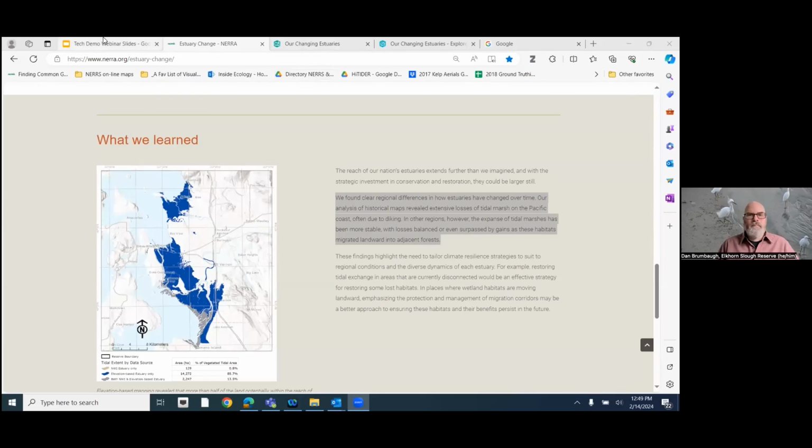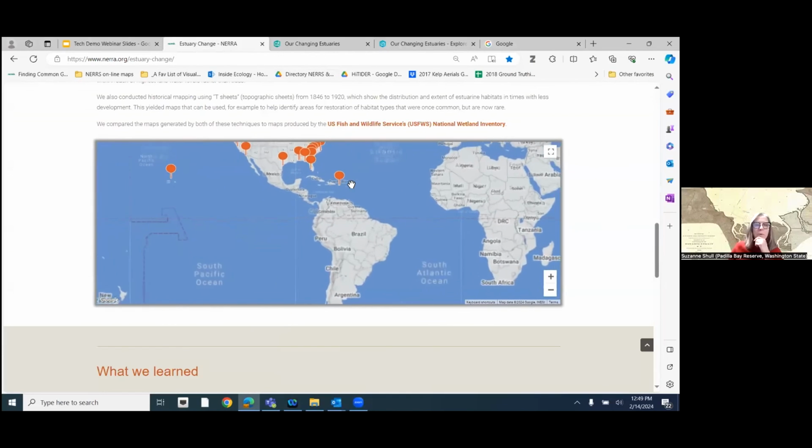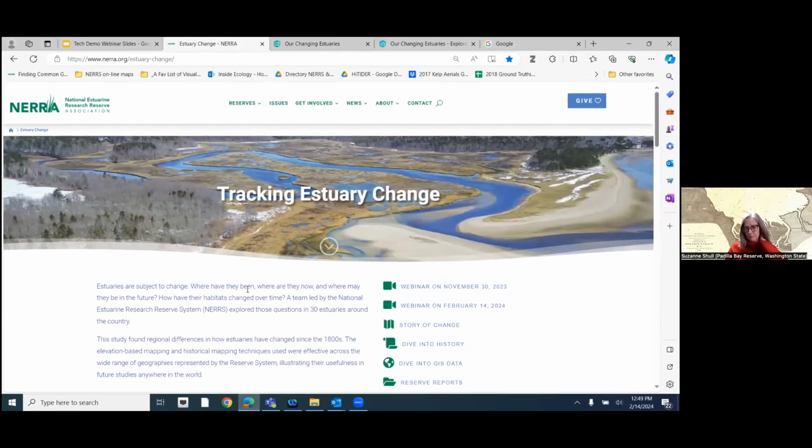The unique thing about this project is we did have all these points of contact at each one of the 30 reserves. There were incredible resources for ground truthing. And I would highly recommend that you visit the webpage and explore the digital products that we have. Okay, so this is our website here, where you can get at some of the general results on that first page.